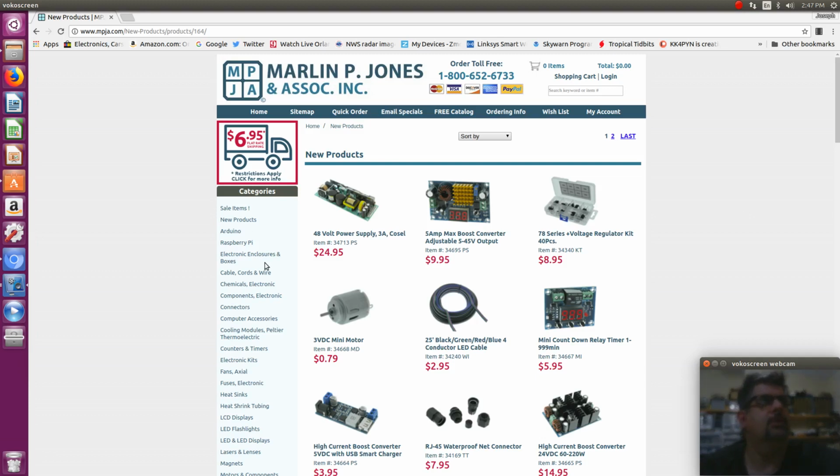This is electronic tools and components and a couple other interesting things, surplus. Today we're looking at Marlin P. Jones and Associates Incorporated, located in West Palm Beach, Florida. Another good alternative to eBay or Amazon if you're looking for electronic items, surplus things for building and making.